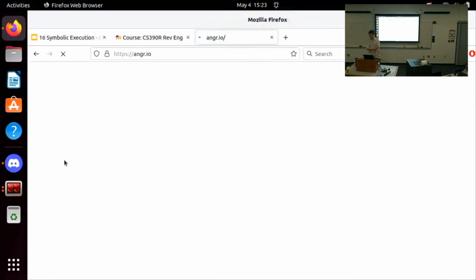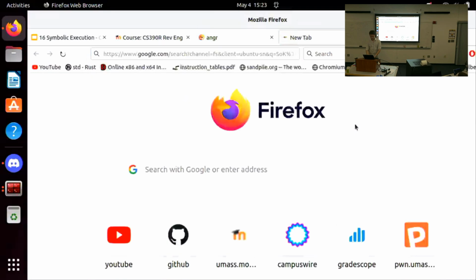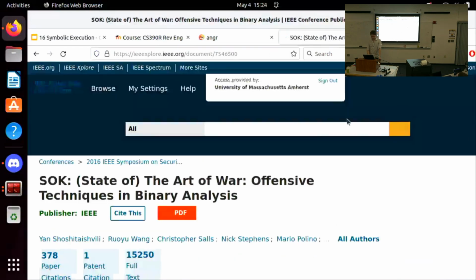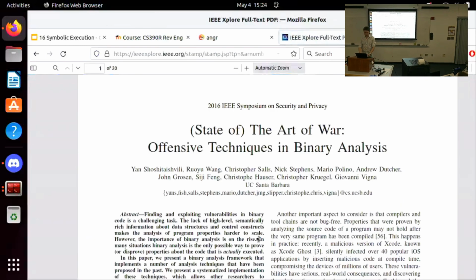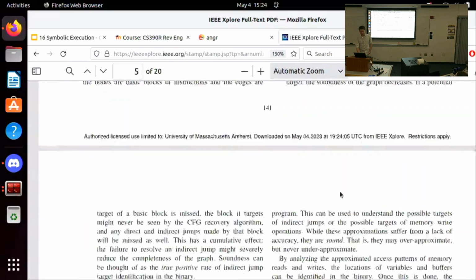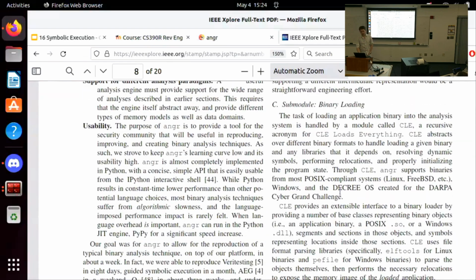Let's find that real quick. So this is the paper they released at the time in 2016, where they talk about what they built into Angr, which included automatic exploit generation, patching vulnerabilities, and everything automated.